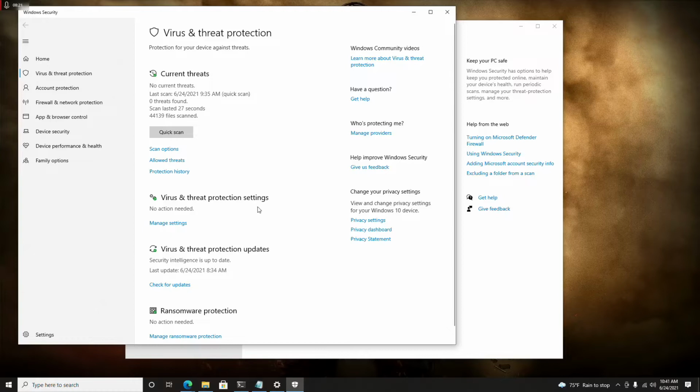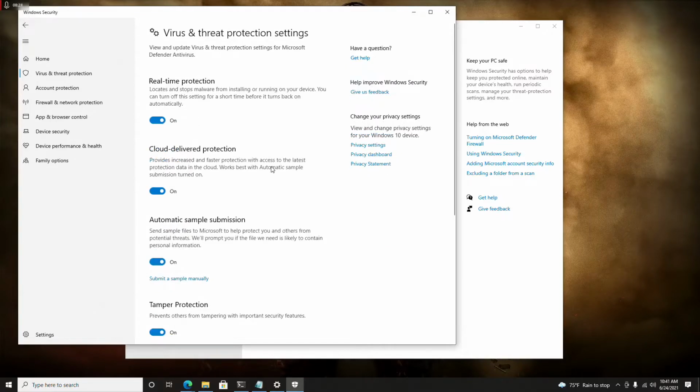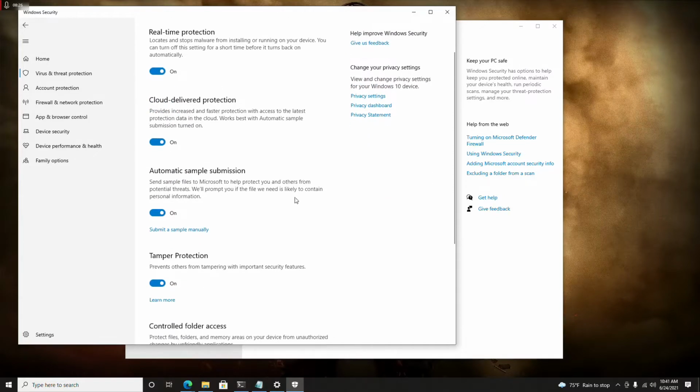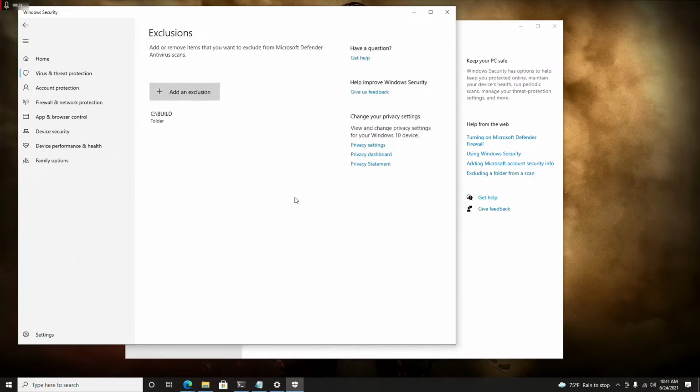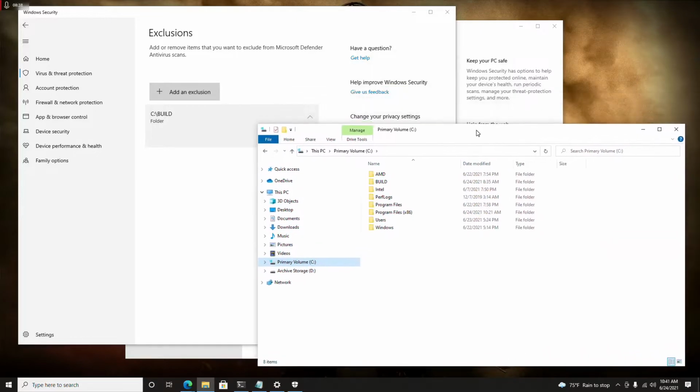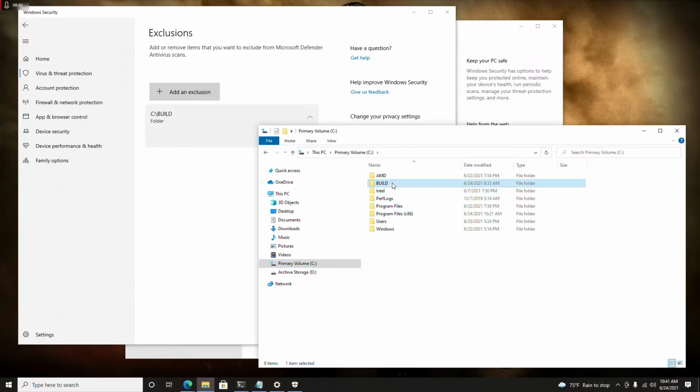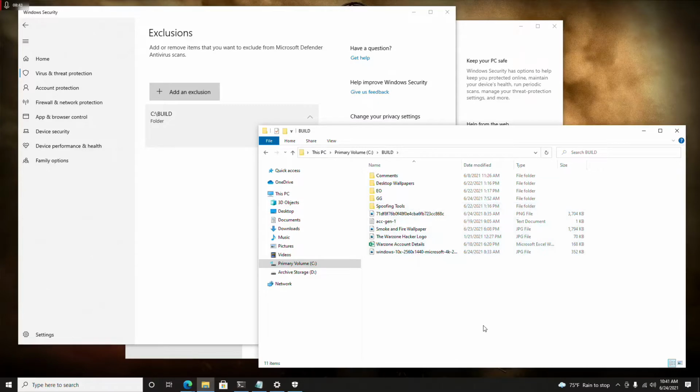So down here under virus and threat protection, what I've done is I've left all of it on: real time, cloud delivered, sample submission, tamper, everything's on with one exception. I've created an exclusion folder. This folder here is identical to the folder that I have on my primary volume. You can see right there, build. Inside this build folder, I've got all kinds of products and software and things that I use that I know are not signed by the developer, and I just want to be able to run them without constantly getting warnings. And this is how you do it. You just mark something in the exclude folder.